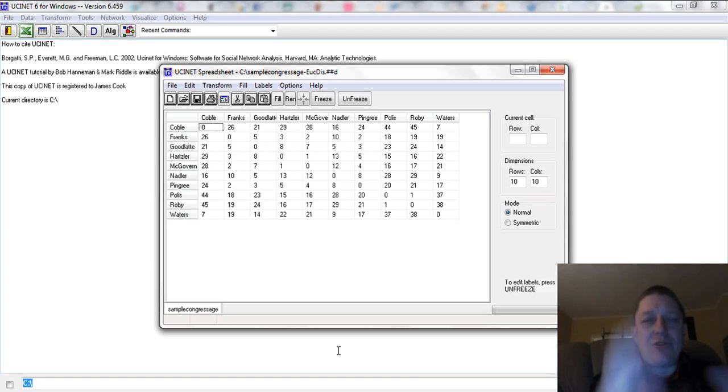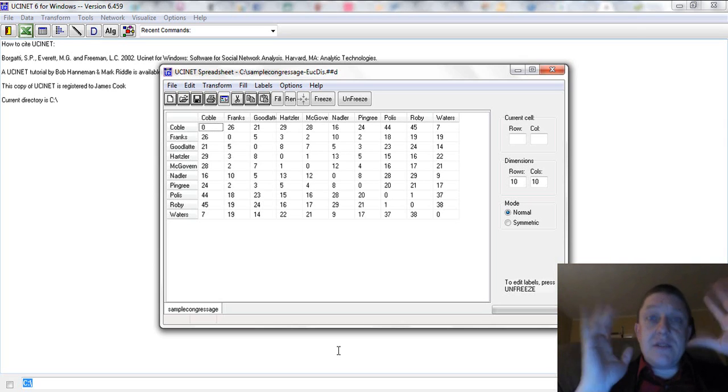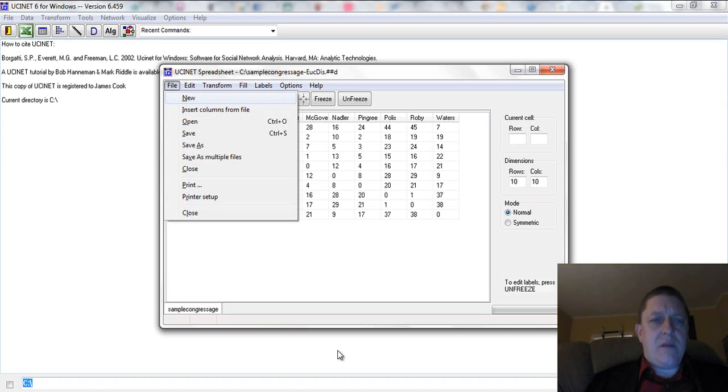We could go and we could list all of these. There are a number of pieces of information here. Note for data checking that we're going to find that all the members are in alphabetical order across rows and across columns. This is important because we're going to be looking at other matrices as well.